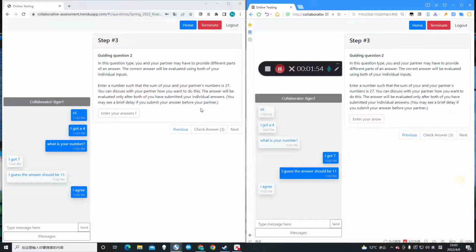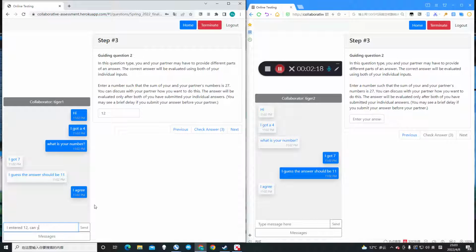For the next question, we want each student to enter a number, and the sum should be 27. So they need to discuss and decide which number they want to enter. For example, one student can say, "I enter 12.